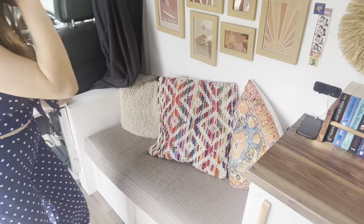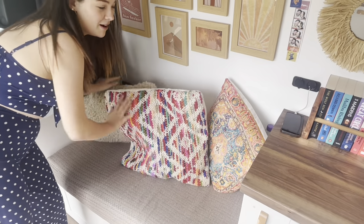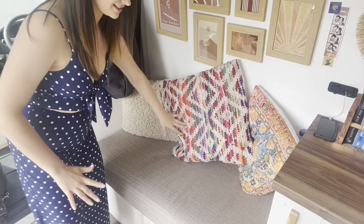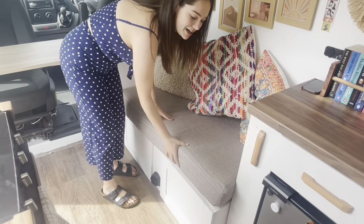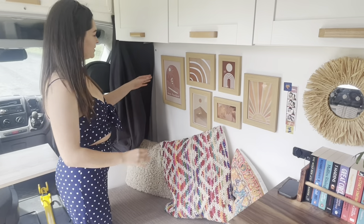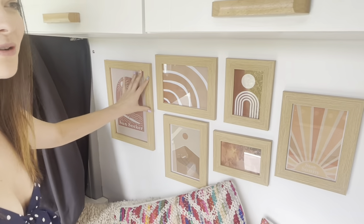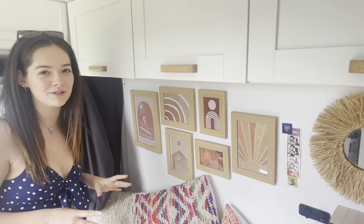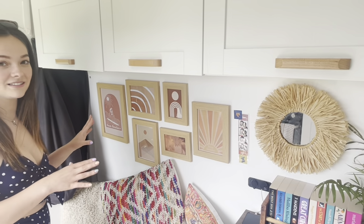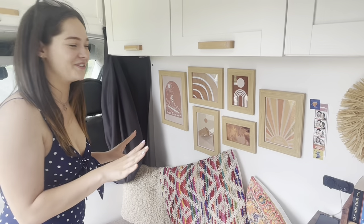We got it and the sofa. We've stuffed a few shopping bags behind the cushions. We've got these big cushions as sort of the back rest. I think this is an old cot mattress that Mitch's mum kindly covered for us. And we've got some cute little prints — these are command stripped on. We love command strips. If something's hung up in this van, it's done with command strips. And they've not actually, touch wood, fallen off yet. We've not had any issues.